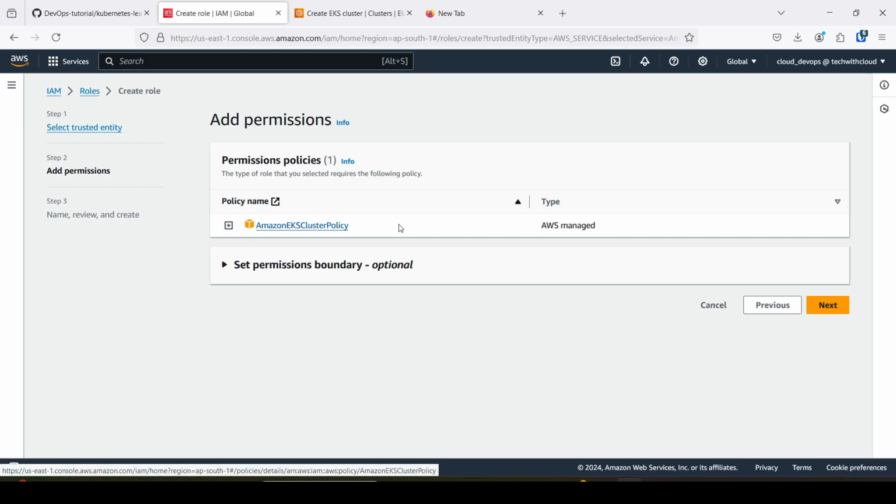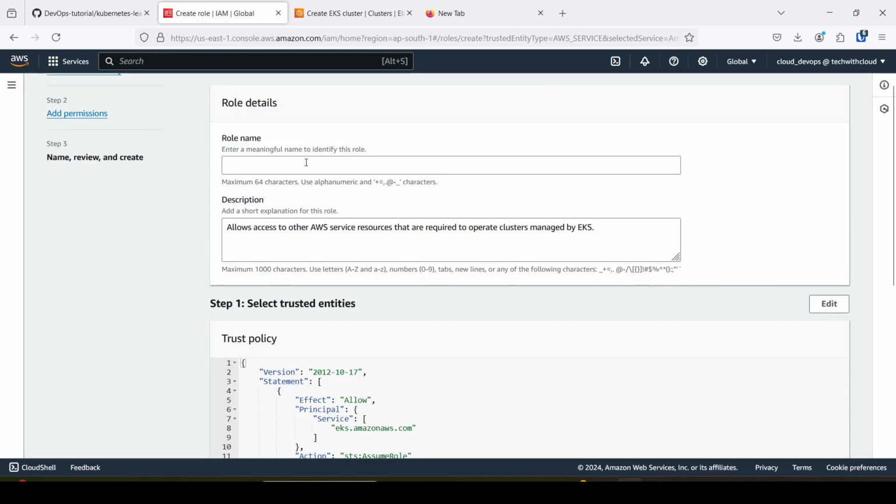The policy is already chosen, EKS cluster policy. Then click on next. Name it EKS cluster role; you can give any name. What this role does is allow access to other AWS service resources that are required to operate a cluster managed by EKS.